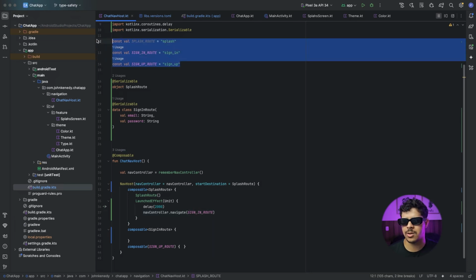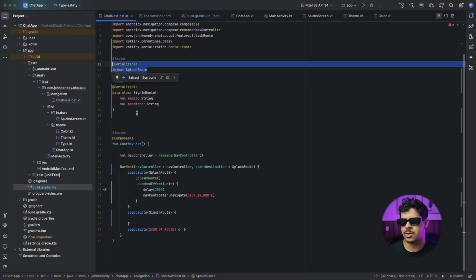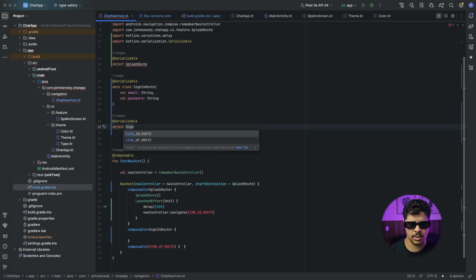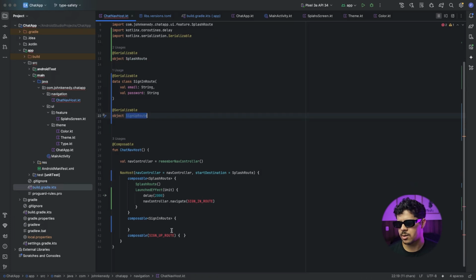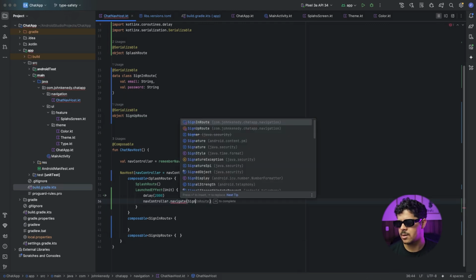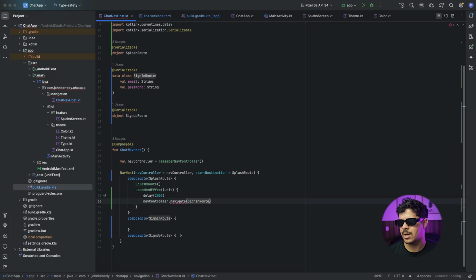You can get rid of this. Let's make this visible and use SignInRoute like this. Now we can start using everything new, and we don't have these errors anymore. And here we have to pass our SignIn data class route like this.